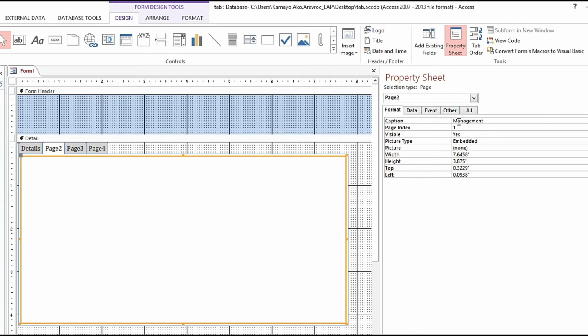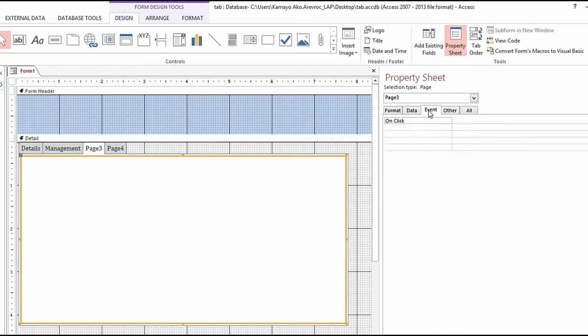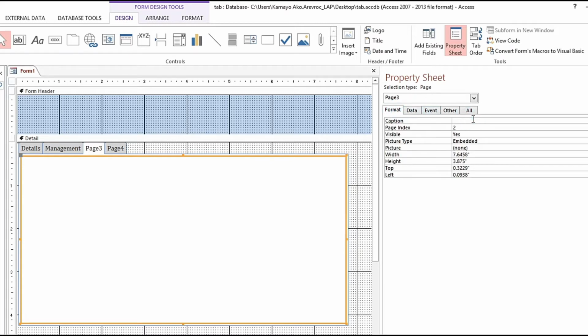Management. Here, say maintenance. Here, inventory. So we have 4 pages.